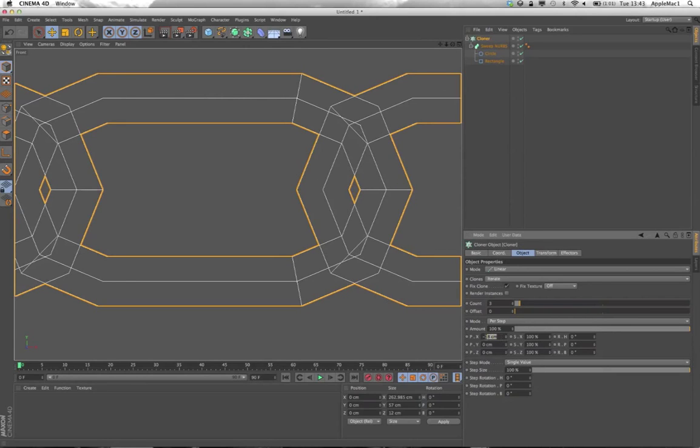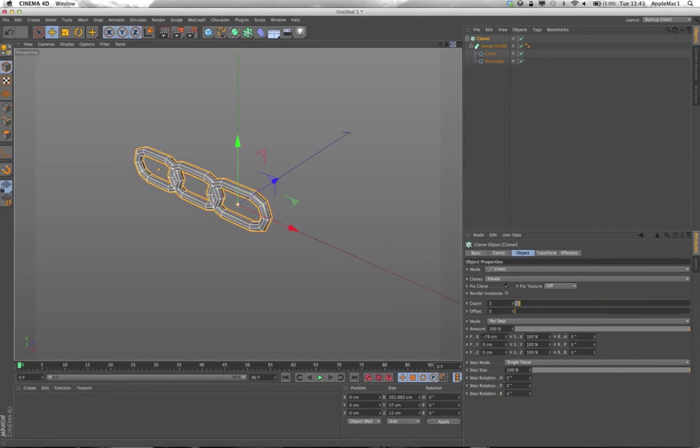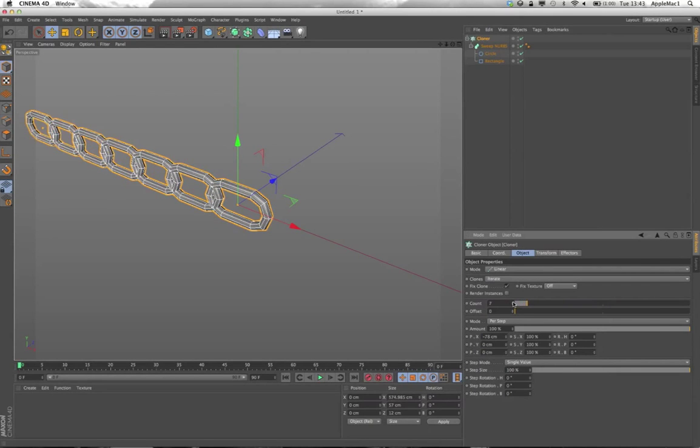The value here for me is minus 78 centimeters. Yours will be entirely different because it all depends on the size of your first chain link. Next thing we're going to do is up the number of clones that we're going to have.